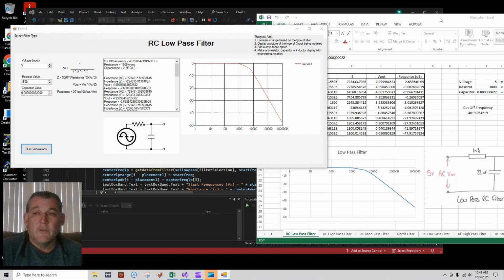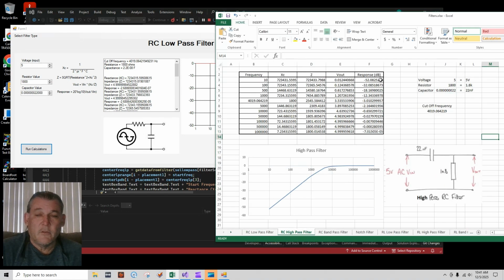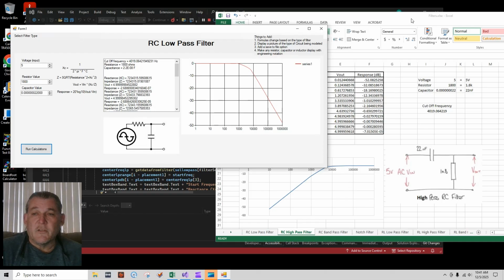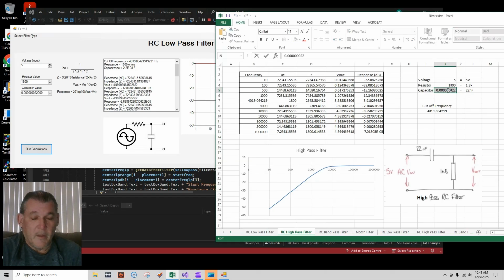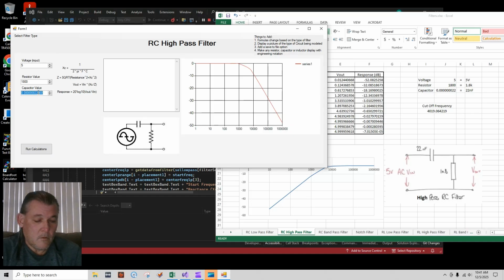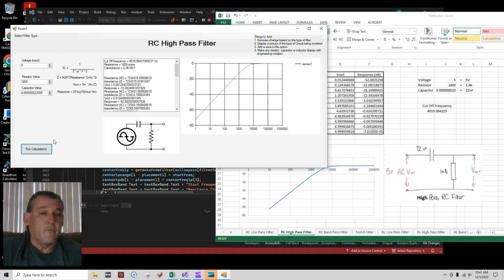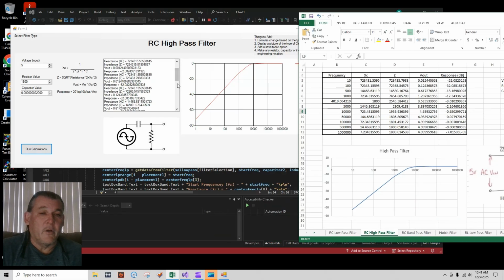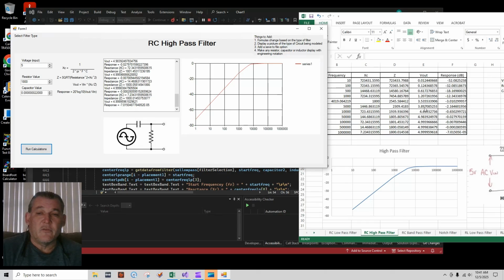I'll go ahead to the next one. This is the RC high pass filter, and basically it's the same numbers. I'll copy this one because I want to make sure that the capacitor value is the same. I'll run that, and you'll see that it's the same. The numbers are also the same as over here. I've already compared them and made sure that they are the same. The one difference is that I'm going all the way down to 1 over here, and this one doesn't, so there's an extra point plotted. This only starts at 10. I'm starting at 1 on this.